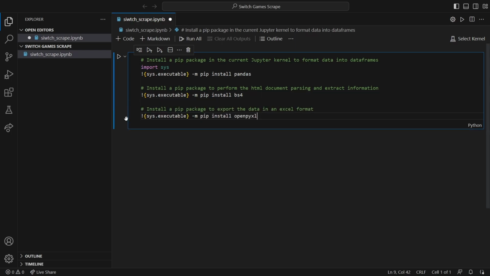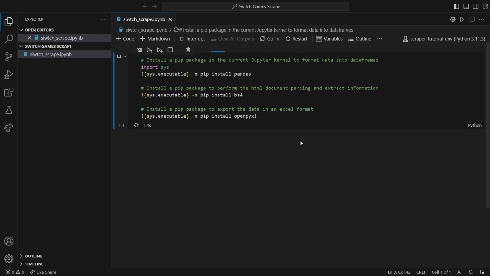And then lastly, we'll go ahead and install OpenPyXL. This is an optional package that you can use if you want to export the data into a Microsoft Excel sheet, which is pretty popular in the business and industry world. But if you don't have access to Microsoft Excel, I'll show you some alternatives that you can use. You're free to install these using pip in the command line or whatever tool your IDE comes packed in with, but using this code in a notebook should work just fine.